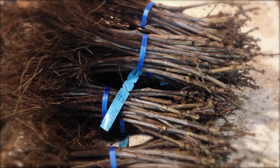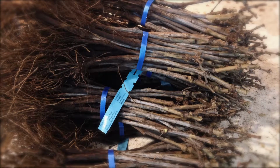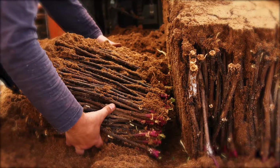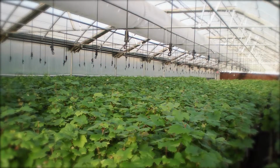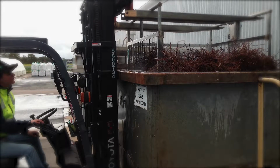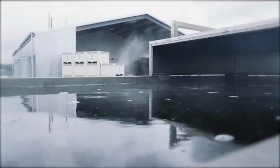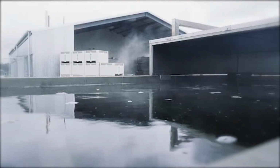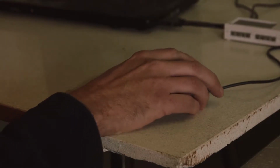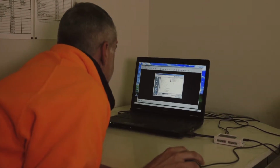Visually inspect dormant vines on arrival and reject any with dirt on its stems or roots. Buy only high-quality material of known origin and health status from an accredited nursery or vine improvement organisation. The nursery should always provide evidence of the hot water procedure used. Require that all material be hot water treated before leaving the nursery, and clearly record the source and other details of the material planted on the vineyard.